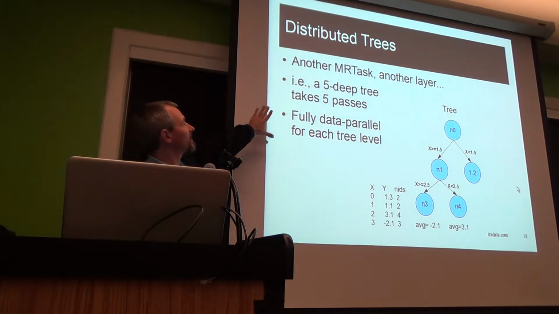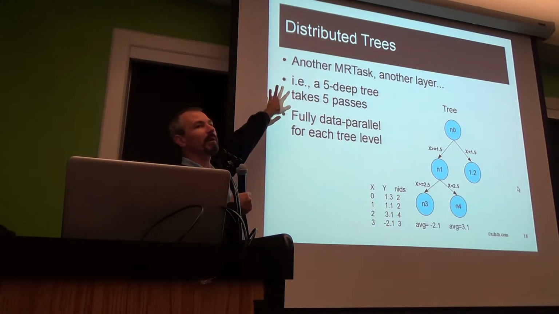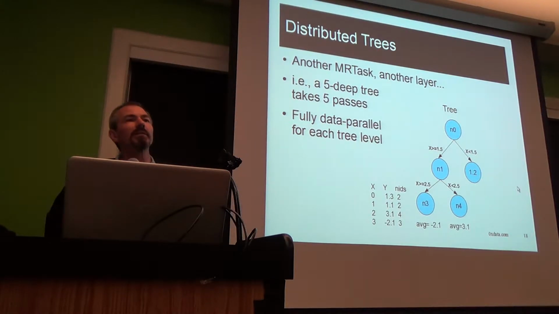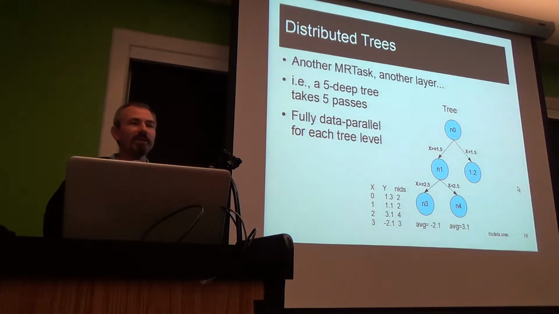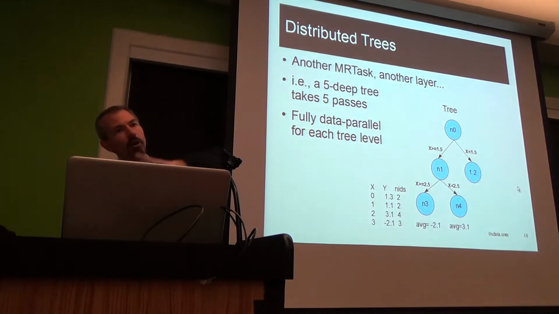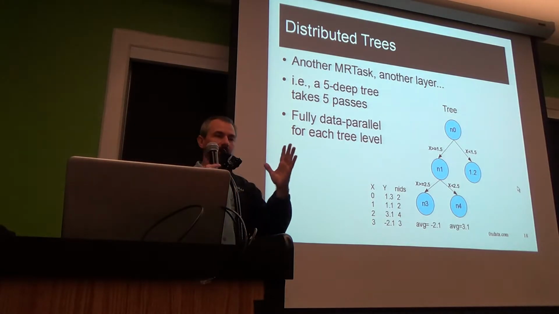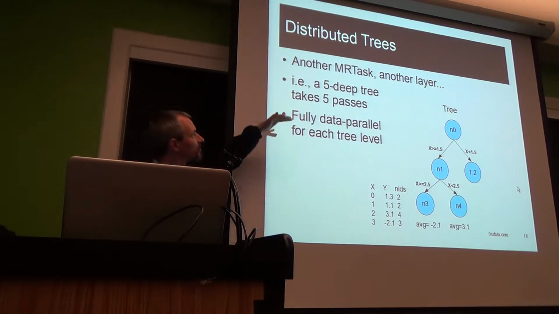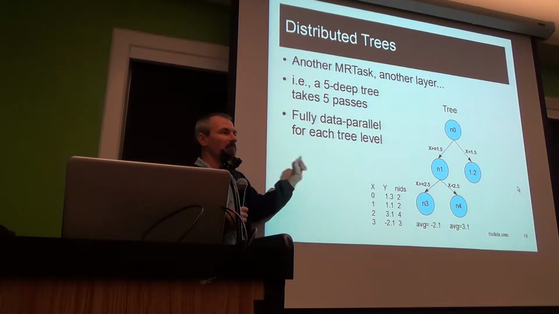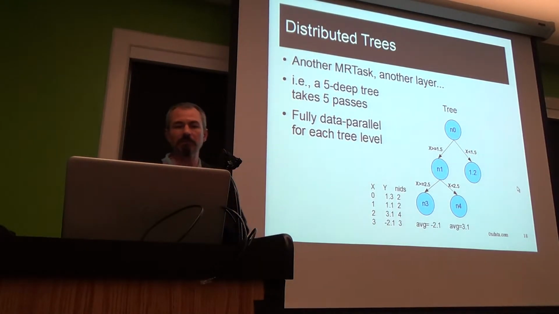So what really happens is that I need a pass of my data for each layer in the tree, but every pass is fully data parallel. So as I add more data, if I add more nodes, I divide the work of the data by the nodes that I've added, and I keep dividing the work per layer to get my speed up, right? So sequentially, I'm going down, but each sequential pass is as fast as I have nodes to divide the data up amongst.